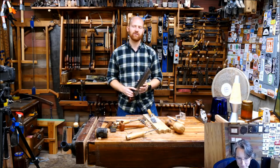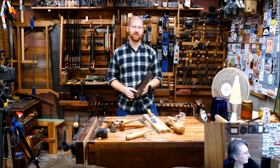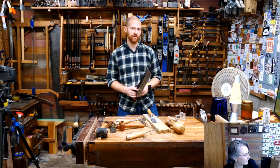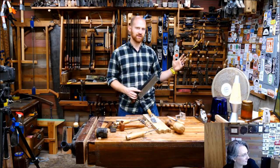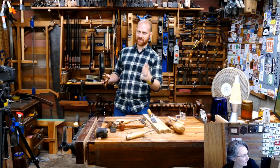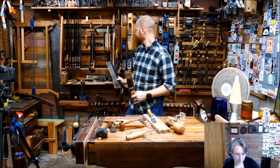I'm trying to think. Oh, I have a DeWalt drill that I pull out from time to time. That's about it. Most of the time I just find doing things the hard way to be more fun. The odd time when it is seriously heavy time savings and I have a deadline to get the video out, that's when I pull out the power tools. So yeah. What you got?